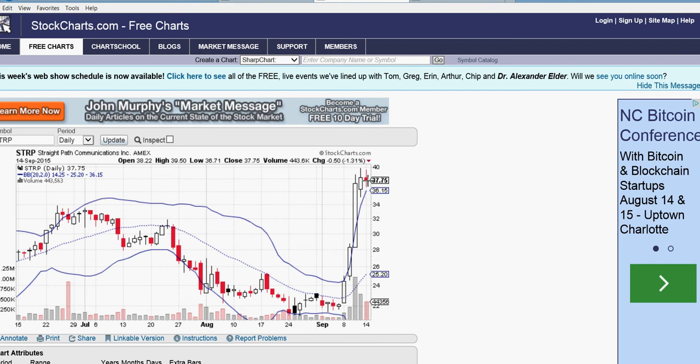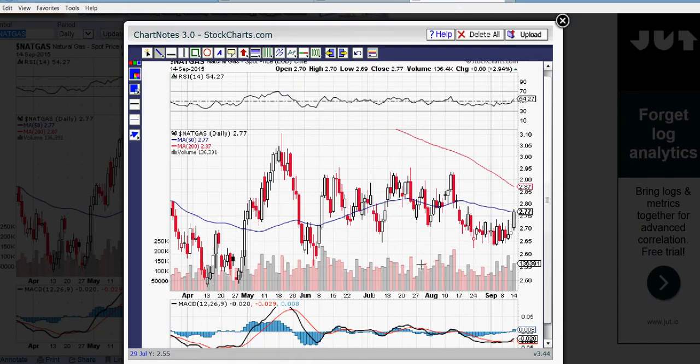And I'm shorting. I might actually add to my position. I might add if it goes a little lower. If it starts breaking down, I think it's going to go probably 32, 33, something like that. So I want to get at least 5, 7% off this one. And I'm also still short Under Armour. I'm still holding that.